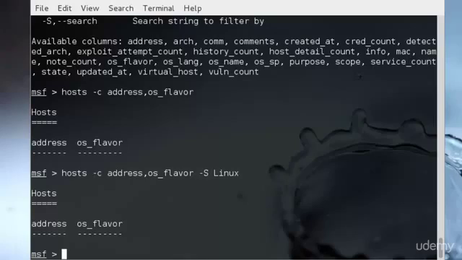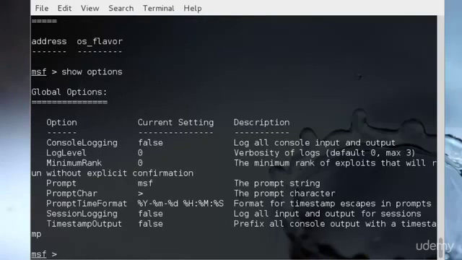Using the output of this example, I can also feed it into the TCP scan auxiliary module. Yes, we could do that. So I'll just type show options, and as you can see these are the different settings that we could modify. We can see that by default nothing is set in our RHOSTS, and we'll add the -R switch to the hosts command and run the module. Hopefully it will run and scan our target without any problems. So just type hosts -s linux -R.